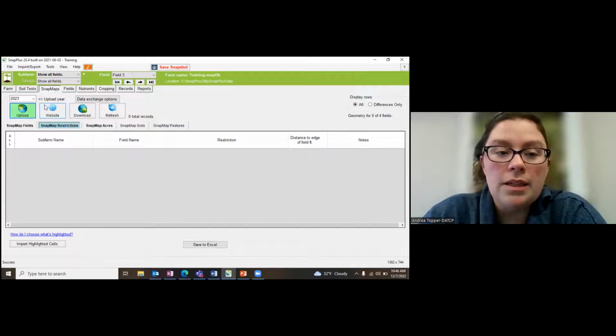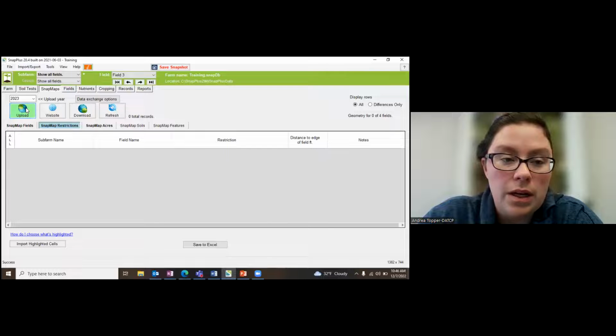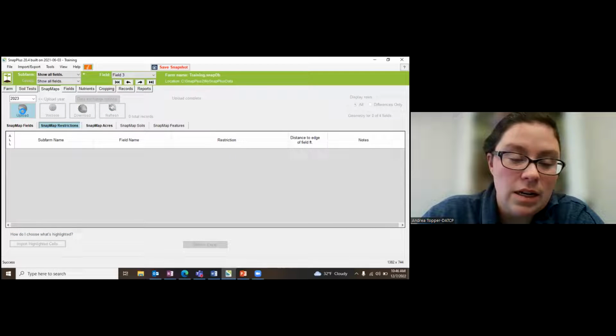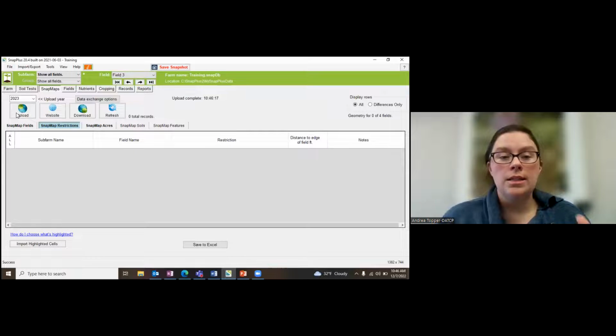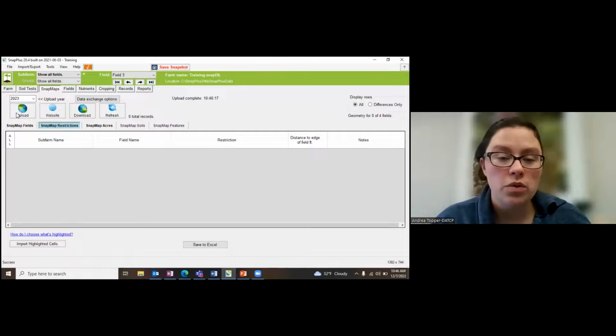SnapMaps is a wonderful tool that helps us map out our fields. Now, the first thing I did here when I navigated to SnapMaps was click upload. Why did I have to do that? Well, SnapPlus, the program in which we're writing our plans, lives on our computer.